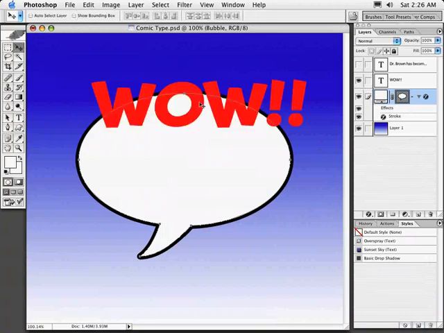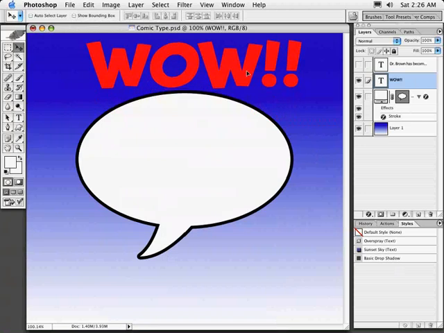Now, we want this wow to have a similar graphic effect as the bubble. Let's move over here and target the layer here. Then let's move it up into this region and let's add this effect. I want this to be simple and straightforward, not too complex, and I definitely don't want to add more layers.